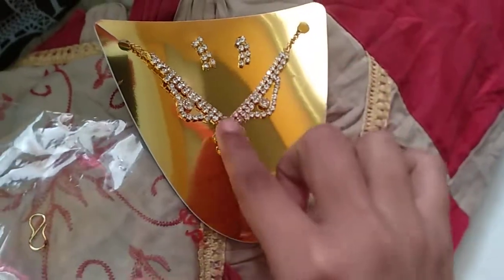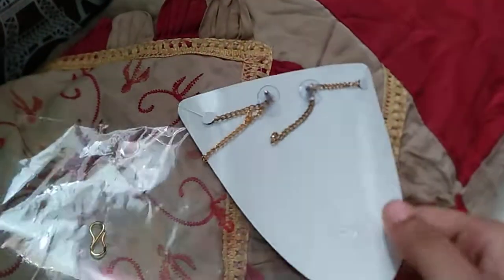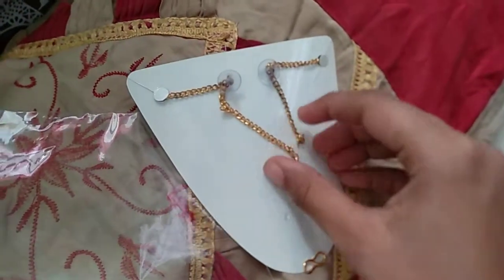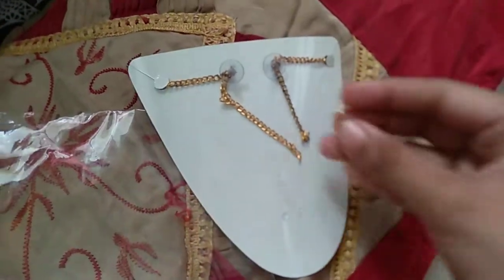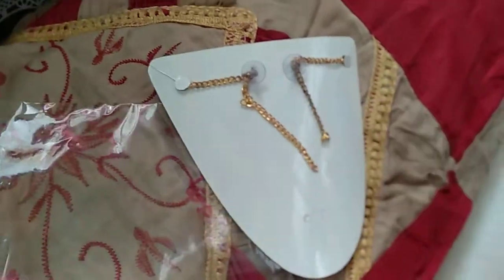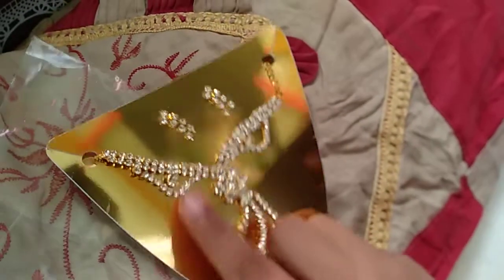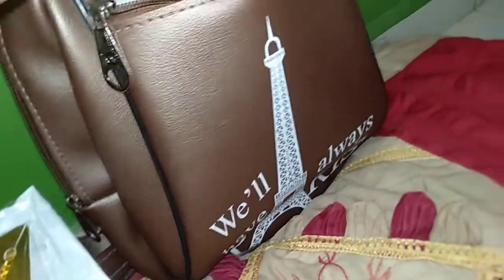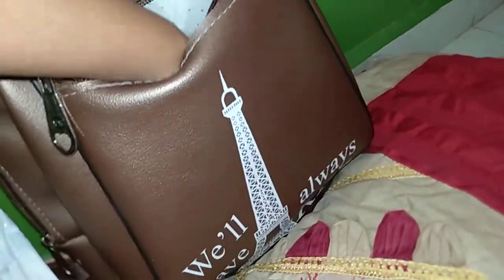It's so cute, a flower, and at the back you get this. So I think you can connect this with these, like this to this. I don't know, I will try later on. You can see this. This is so beautiful. So that's what we got. Now let's see our next item, which is this.